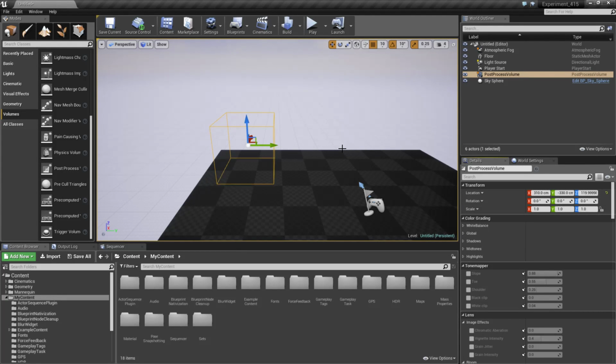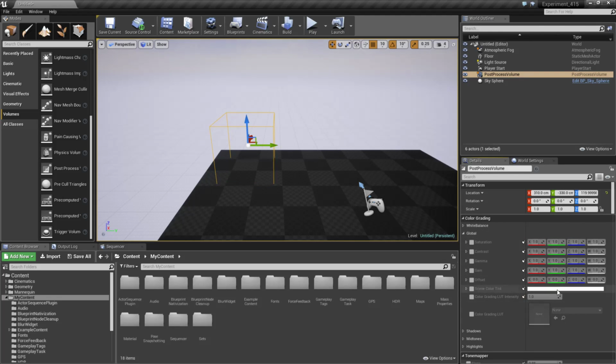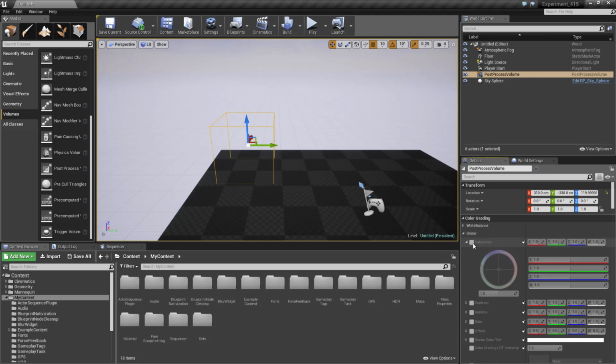The new color grading controls are basically meant to mimic film and cinematography when you're attempting to do color grading. They basically added in color grading wheels. Well, what do I mean by that? For example, in our post-process volume, we have a color grading section. And if we were to open up something like, let's say, our global, we're now going to find a changed look. We no longer have our color picker, we have color wheels. Let's open this up again, and now we can find it.